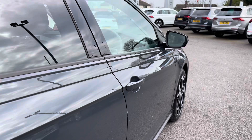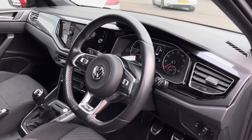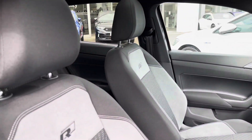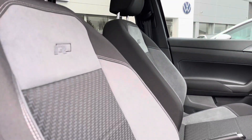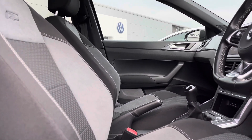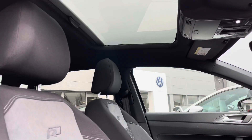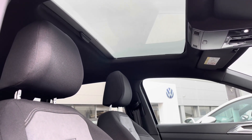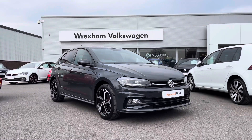Another great feature includes keyless entry, which is great when you arrive at the car with your hands full. Inside, we are equipped with the R-Line embossed leather multi-function steering wheel, followed by R-Line embossed front seats with manual adjustments to help you and your passenger find the most safe and comfortable position. Another fantastic option is the panoramic sunroof, which really brightens up the interior and enhances your experience.